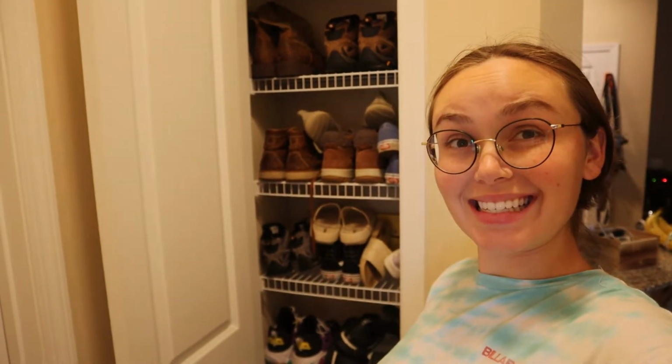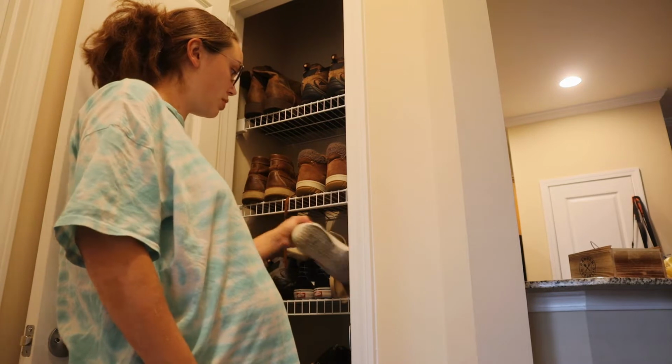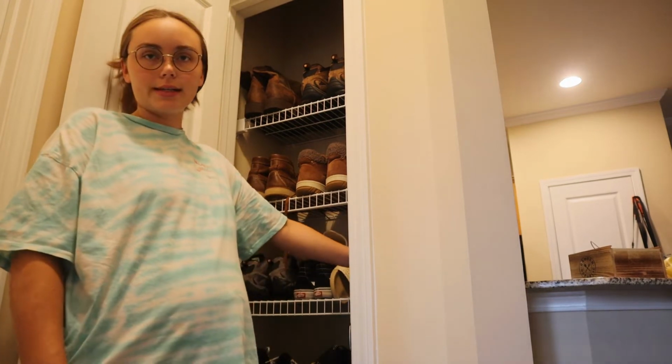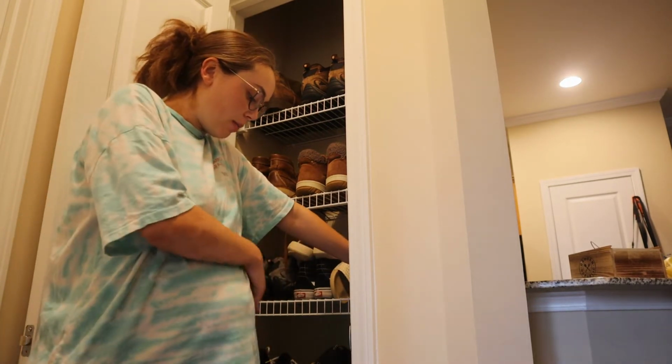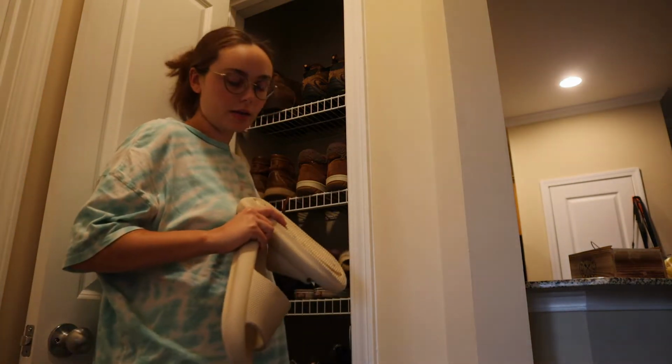I'm going to tackle this closet. My big old belly is blocking everything. I'm just going through the shoes and organizing them a little bit better. And then I'm gonna vacuum out the bottom because a bunch of stuff falls. And I usually put Kyle's shoes up higher than mine because he's taller than me.